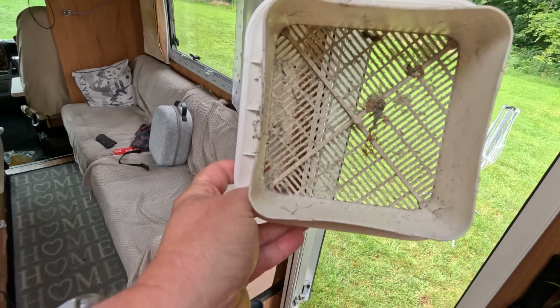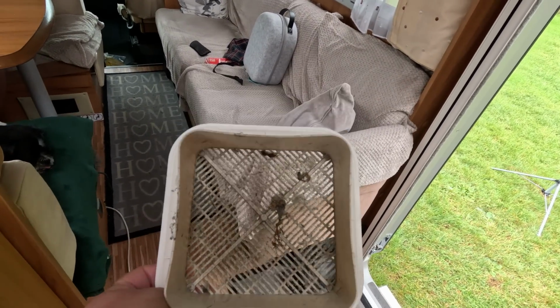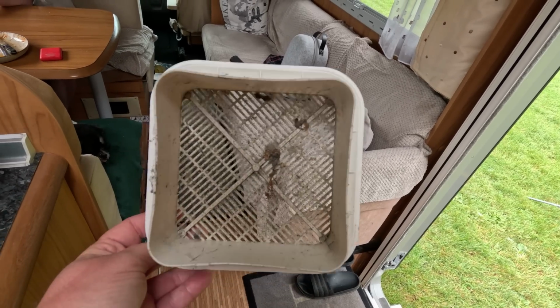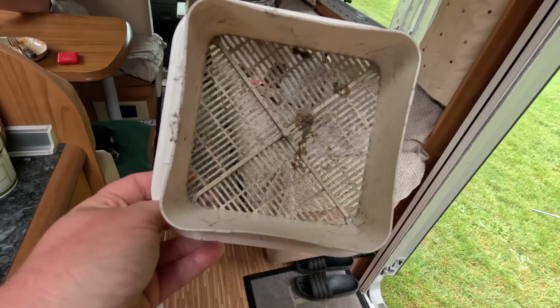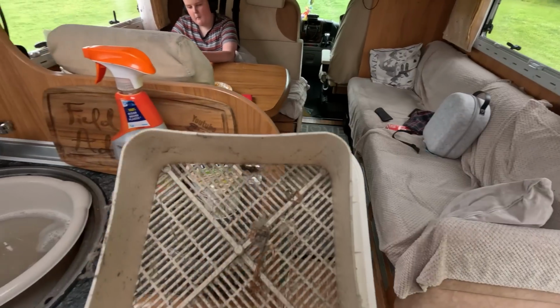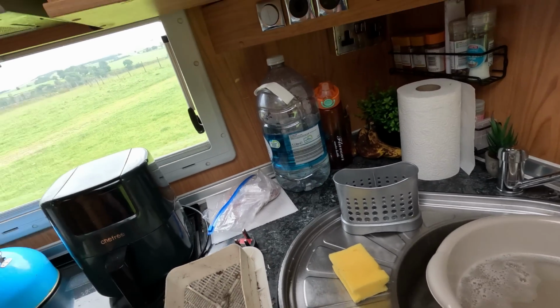Right, falling over stuff. The one to do in the bedroom now, so I'm going to pop that off, give that the same clean, hopefully have the same results. Ugh, look at that one's even worse. That's disgusting. Is that the bedroom one? Yeah, that's the bedroom one. That is just gross. Right, I'm going to empty that outside because it's full of leaves and cobwebs. And give that a scrub. Then I'll be getting to happy point. Alright. Sorry for the close up, but this one's a little more awkward to get to.